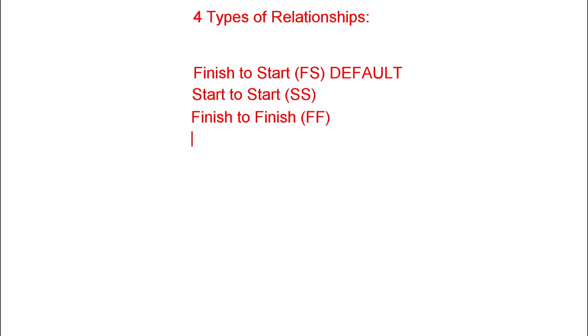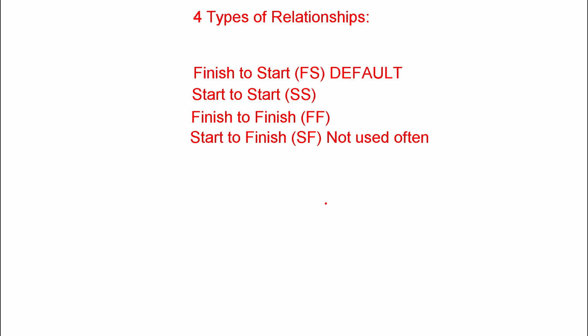Last option is going to be a start to finish. Now, I will say that the start to finish relationship is one that's barely used, and you can abbreviate it as SF. The reason I say that it's not used so much, and I'll even put in there, not used often, is because this is if you're all over the place with your tasks. Let's say that I just list my tasks in any order, not in sequential order. I say, okay, in order for me to go running, I have to make sure to open the door, I have to put on my jacket, I have to run, and I have to put on my shoes.